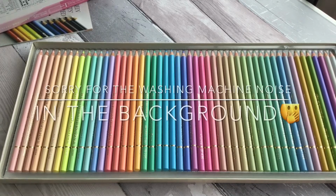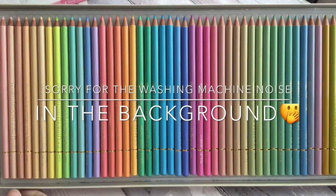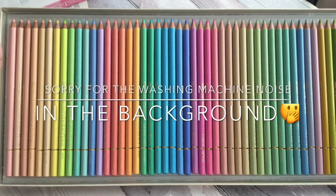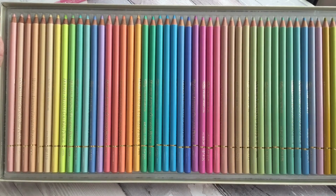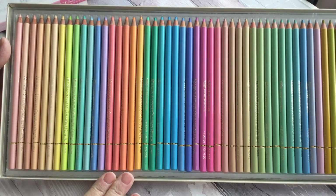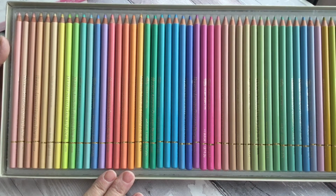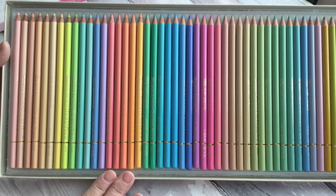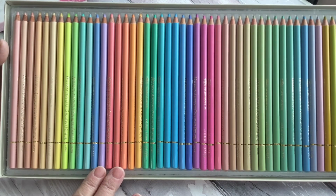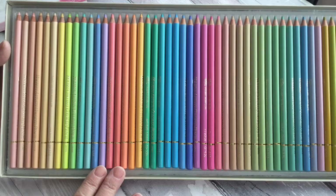They are absolutely stunning. The colours are just to die for, and I can't wait to try them out and see how they actually perform, and then I can decide if I'm going to save up to buy the full set in the future. So that is 50 pastel coloured Holbein pencils.